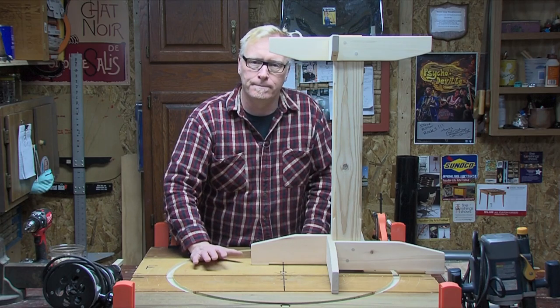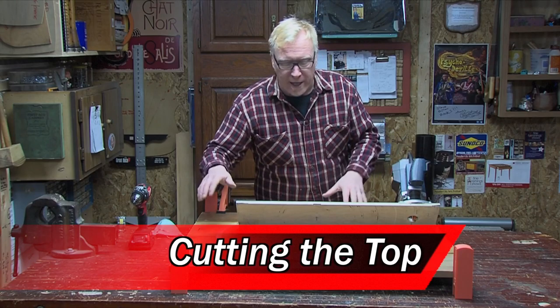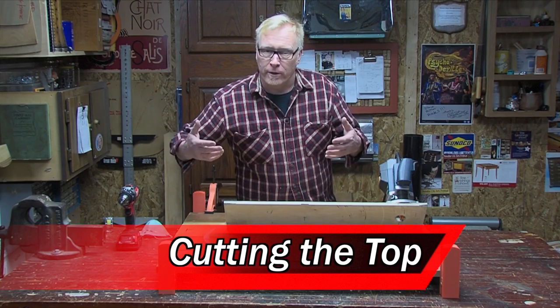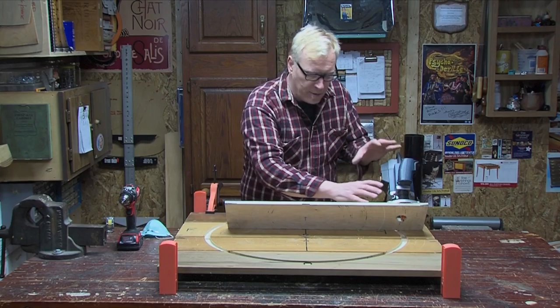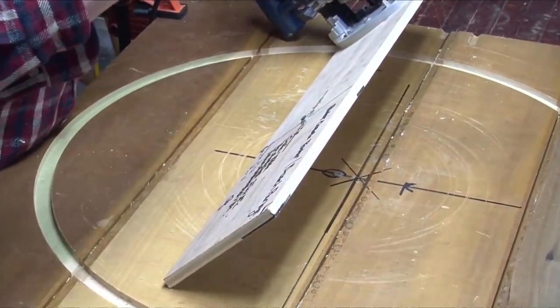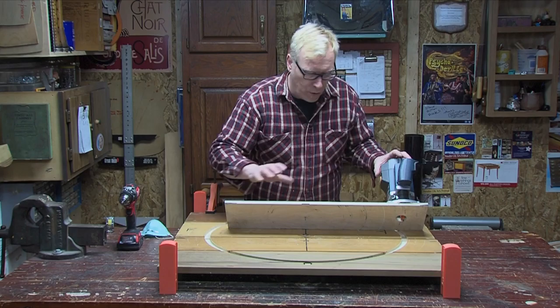All right, let me show you the circle cutting jig. Now, first of all, what I did is I took, after our glue up was done for our boards, our shelf boards, I flipped them over. I want to cut from the underside. And the reason is that our simple circle jig, I'm screwing a hole right in the center of it. I'm not going all the way through, but that acts as our pivot point and allows the router to pivot on that, rotate on that.